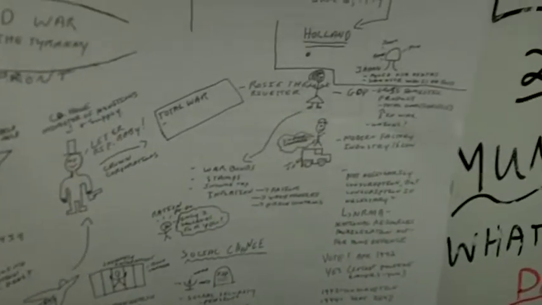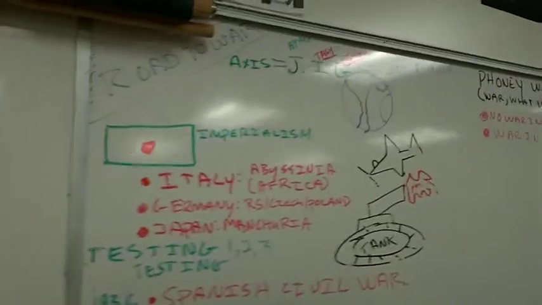In the middle, we look at the Battle of the Atlantic and the home front, and what's happening on the home front in the war. And then we look at total war, etc. And we look at some of the main personalities involved in the war. So today we filled in some of the blanks for the road to war.